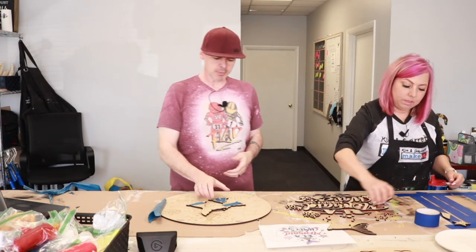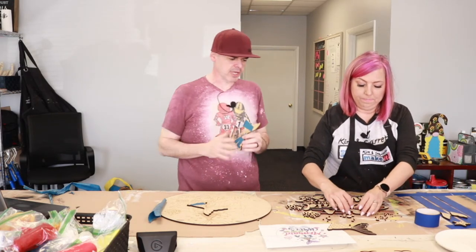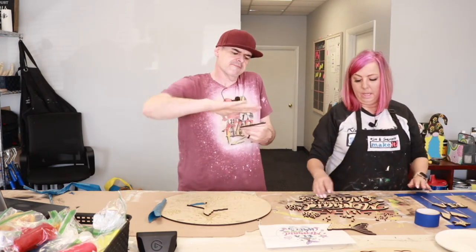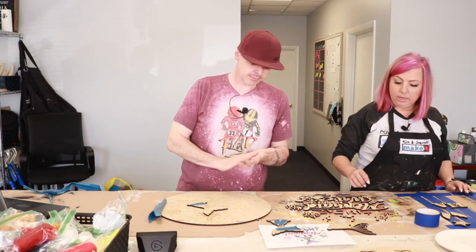It came everything cut out. That way you could paint each piece, have the frame a cool black color, paint all the other pieces, maybe ombre it on the way up. Yeah, I don't know. Thought it'd be easier.